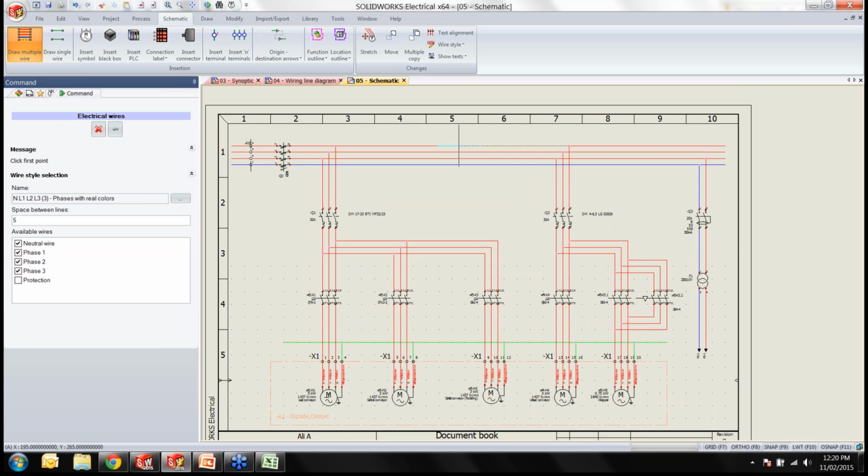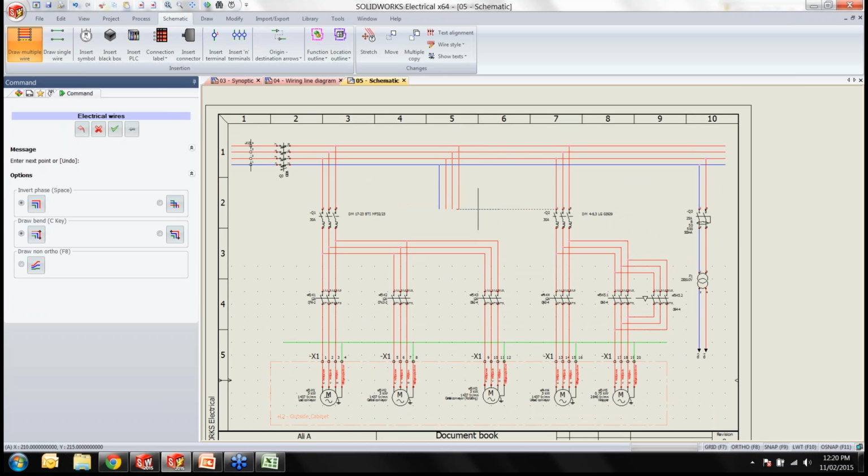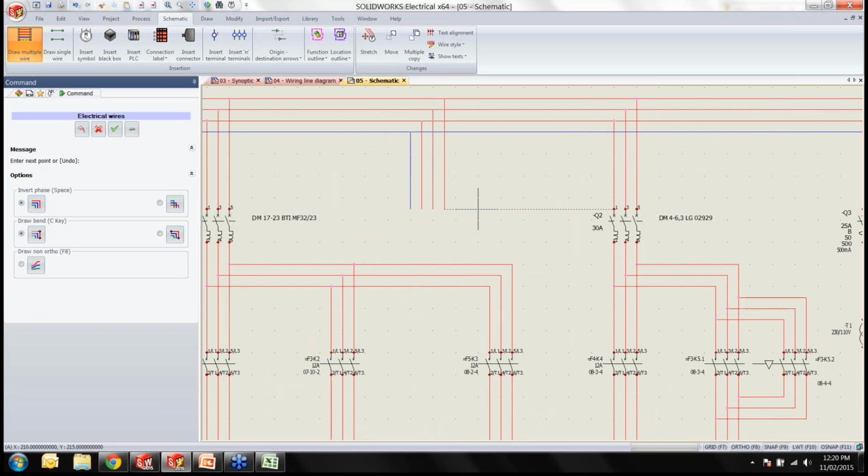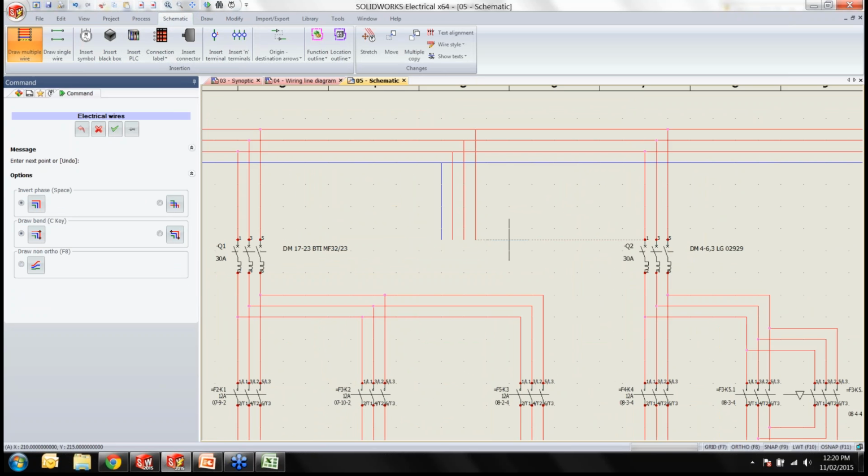Can I start my wires from that point? All 4 wires instantly come up and join to the right location. Neutral gets joined to neutral, first phase to first phase, and accordingly all the other phases as well. Now left click will allow me to add a bend, and as you can notice, straight away I can add the bend on whichever side I want.